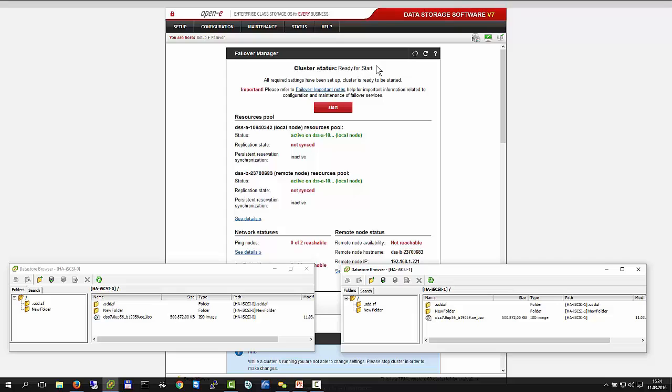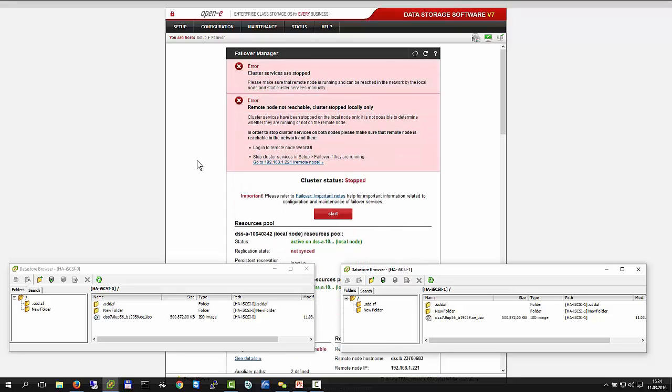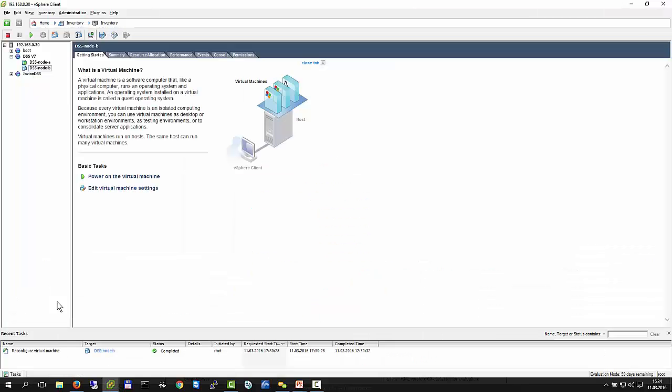Okay, it shows ready to start, meaning it is already stopped. And of course we get information that the remote node is not reachable, because we are not able to make this stopping on both, because the second one is just powered off, right, at this moment.